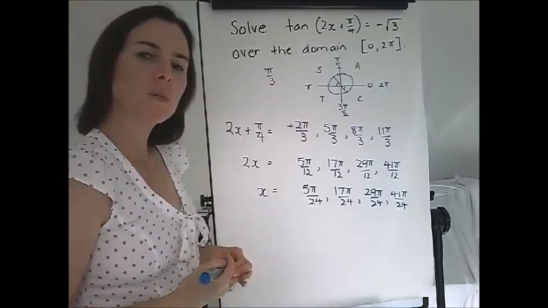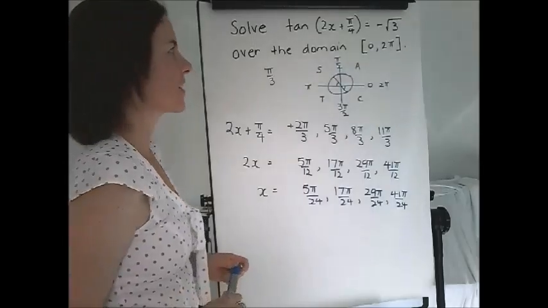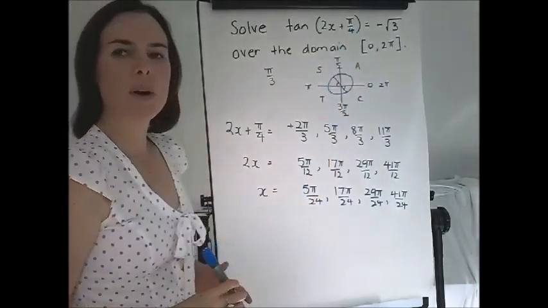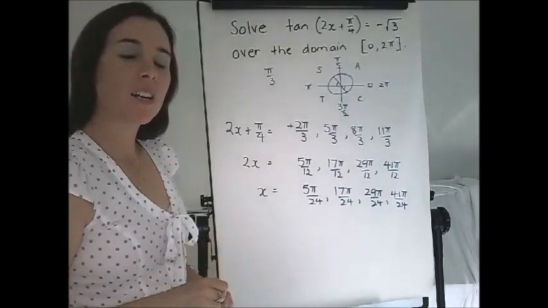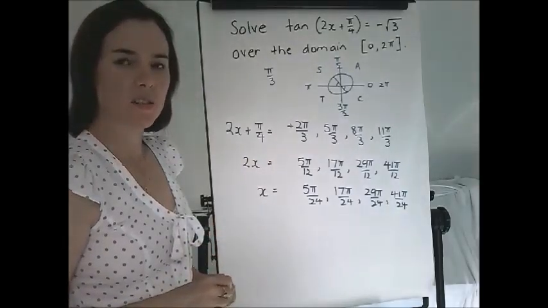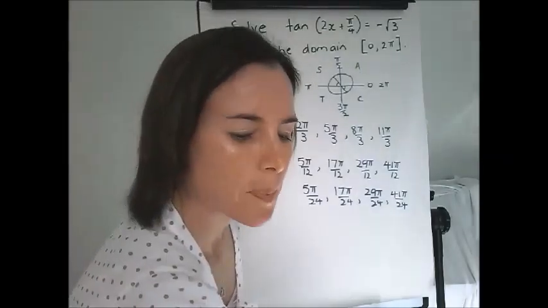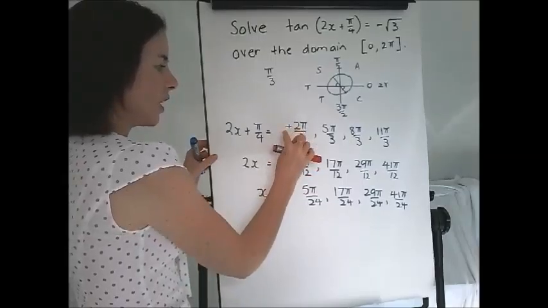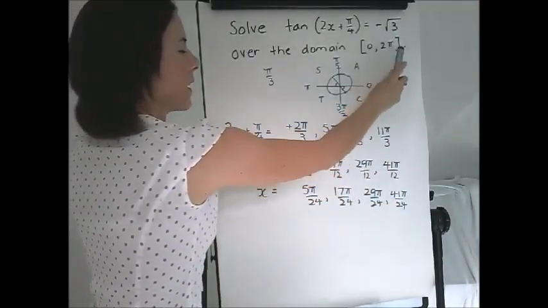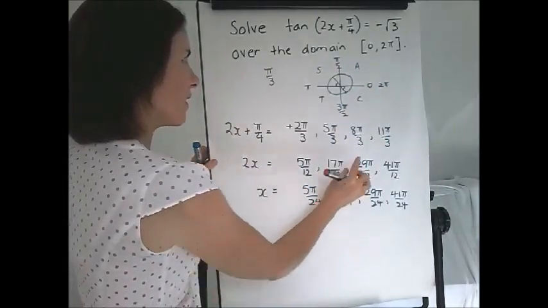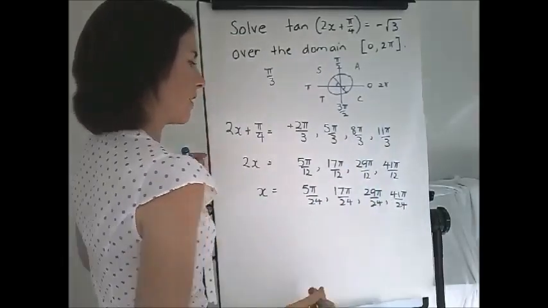We're basically done. We've solved the equation, but the only question that remains in my mind is, through the subtracting of pi on 4, have we gone outside the domain at all? Or is there in fact room for another solution or two at either end? So just to be safe, it is best to check one more value at each end and see if they fit into the domain. Now all of our answers are positive, yes, and less than 2 pi, so they're all acceptable.